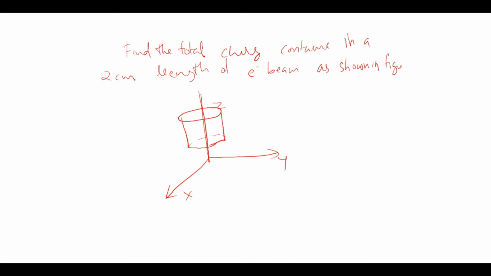the radius of this is rho equal to 1 centimeter, and it starts at z equal to 2, and the top part is z equal to 4 centimeters. These centimeters are the units, and rho v, the charge density of this, is given by rho v equal to minus 5 e raised to the power minus 10 to the power 5 rho z.